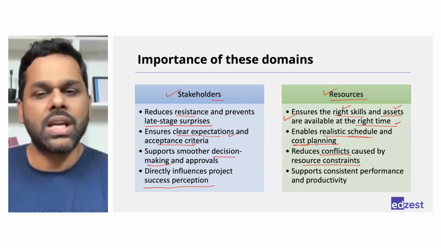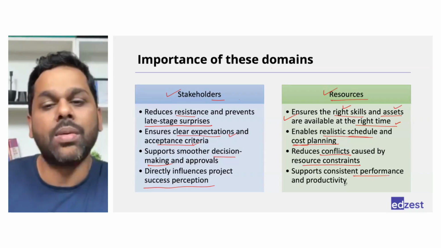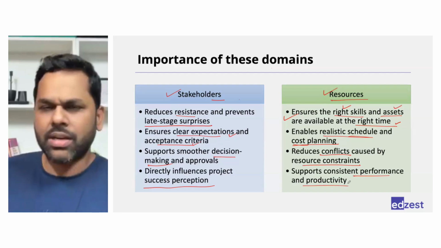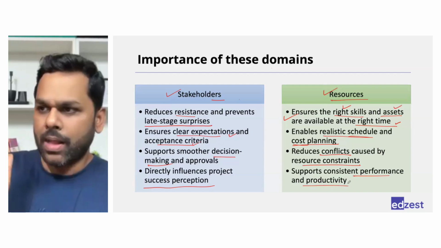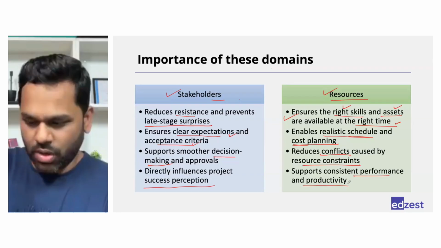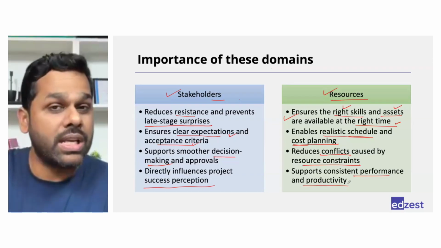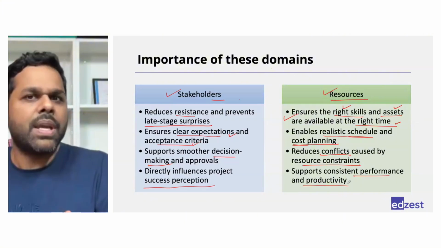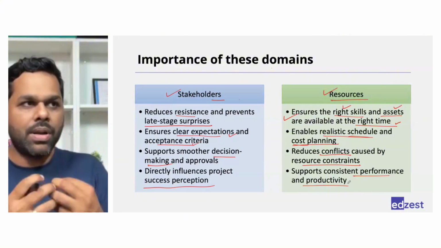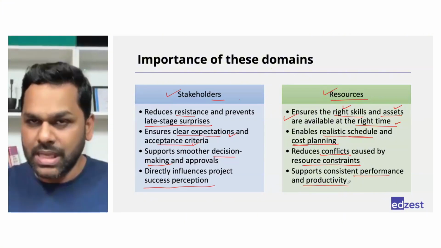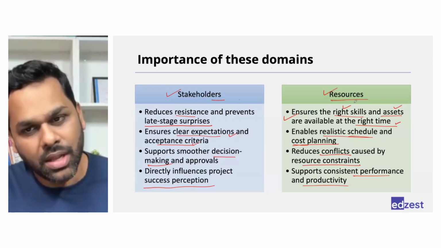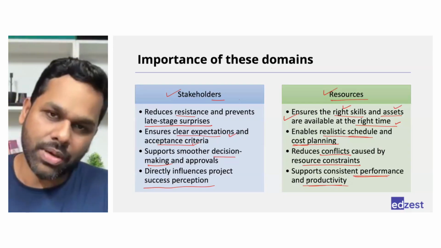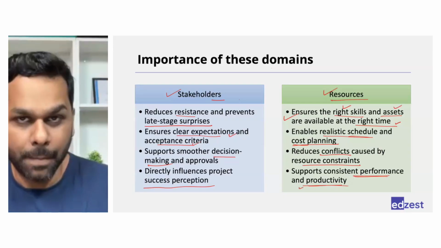It also supports consistent performance and productivity in the project. If you manage the resources well, if you say that, okay, these are the resources needed, you acquire them on time, you discuss what they need, you provide them what they need, you give them the infrastructure, you give them the tools, they will be able to be productive and they'll be able to deliver things on time. So basically, if you manage your resources well, you will be able to provide consistent performance and you'll be able to increase the productivity.